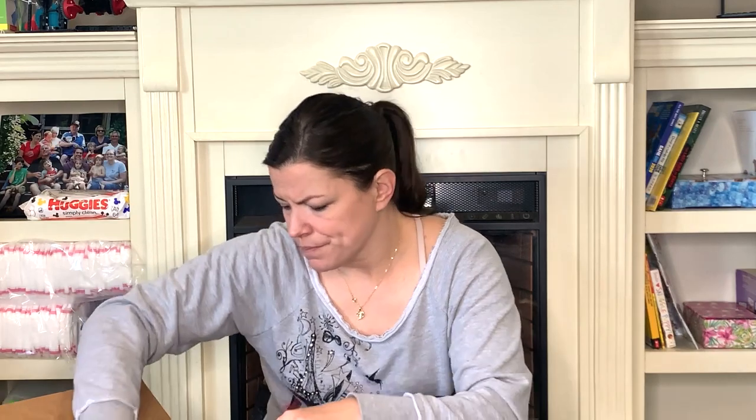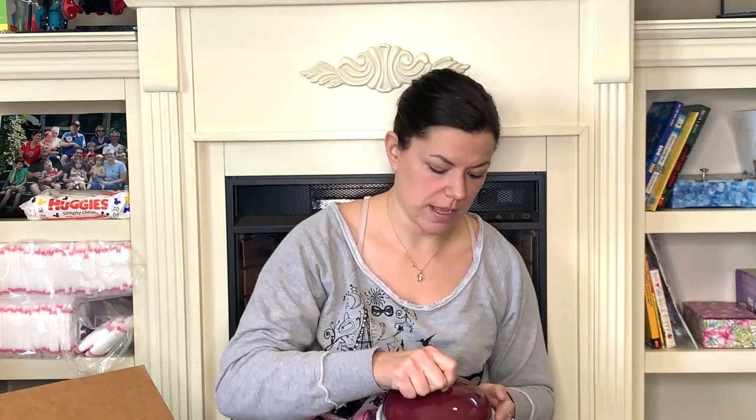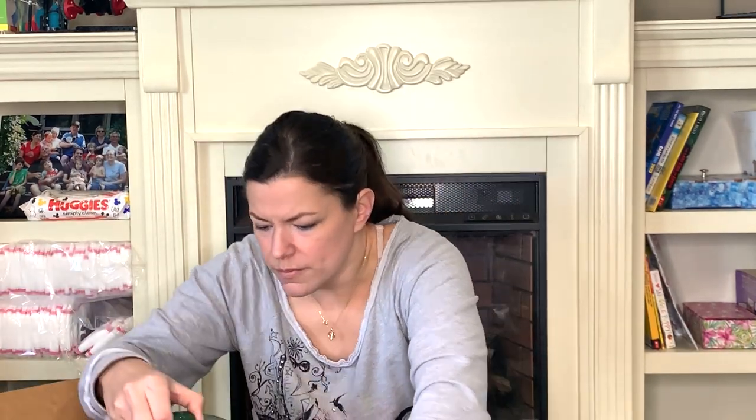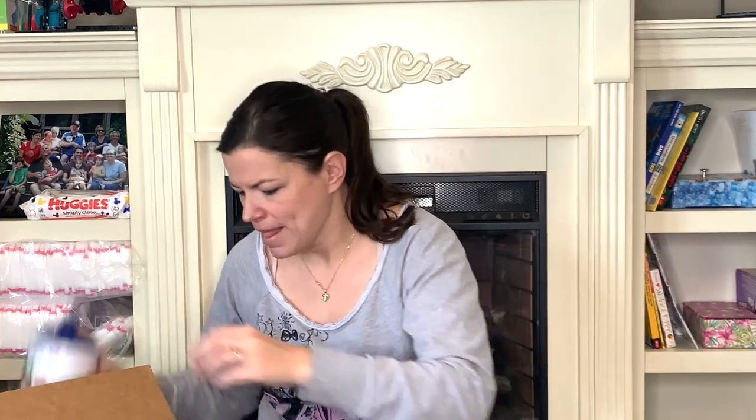Speaking of canister sets — there are four canisters here and it was $12.99, but blue was half off so it was $6.50 for the set of four. I may craft with these because I've been seeing other YouTubers refinishing kitchen canisters and they turn out so cute. But they're also good enough to resell in my booth. One has peaches, one has grapes, one has strawberries — super cute.